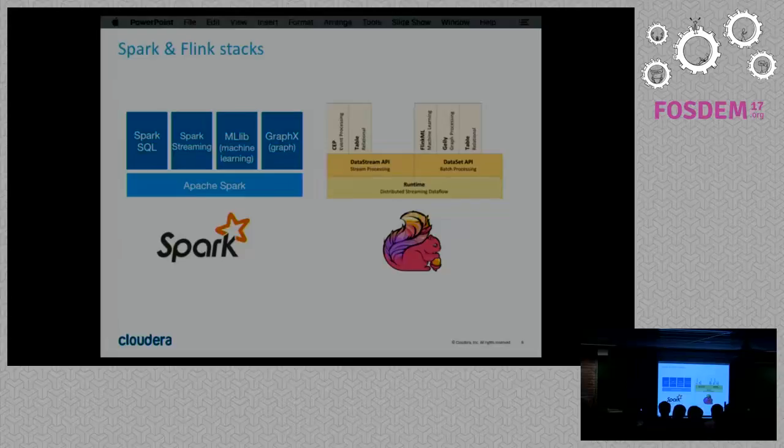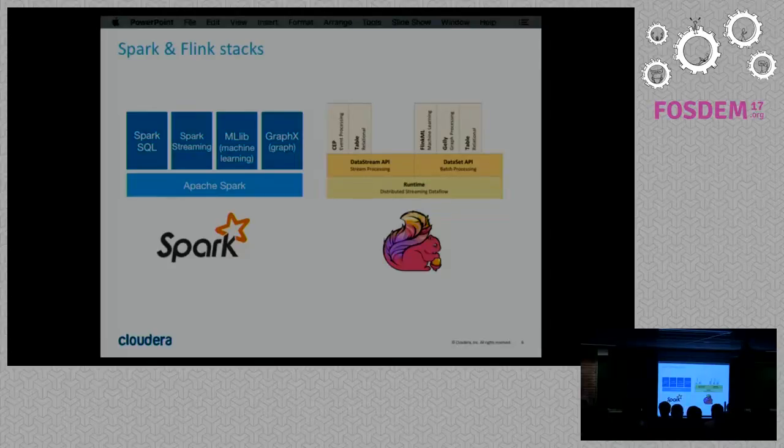The main difference in Flink is that the data stream API, the streaming one, and the data set API, the batch one, are on the same level. So if you want this finite data set, or if you want something that is near real time, maybe giving answers under a second, both are a native implementation. The streaming doesn't get translated on top of a batch job. And that has different implications.